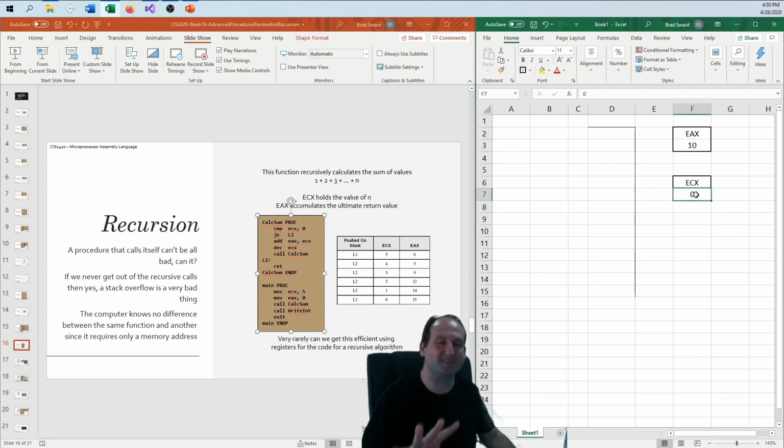But for me, this isn't 100% complete yet. You get the right answer, but it's a quick and dirty solution. The next step would be to make this foolproof so that EAX is modified, nothing else is. But this is what I want to go for. This is what recursion is, the basics of this. So let's take a look. We only have a few more slides. Let's see what else we got going here.